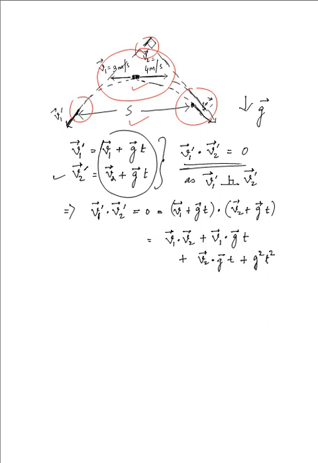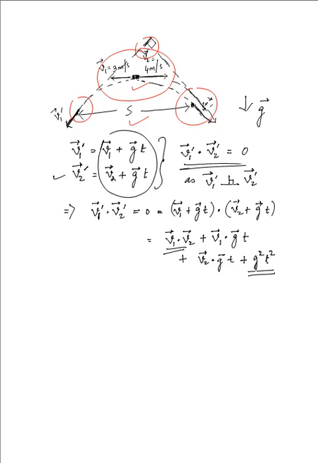This is obviously a scalar quantity that we are having, because the dot product of two vectors gives us a scalar quantity. So now consider, we have used the distributive property of dot products. Here v1 dot v2, that's fine, and this is fine as well. What about these two? v1 dot g, v2 dot g.